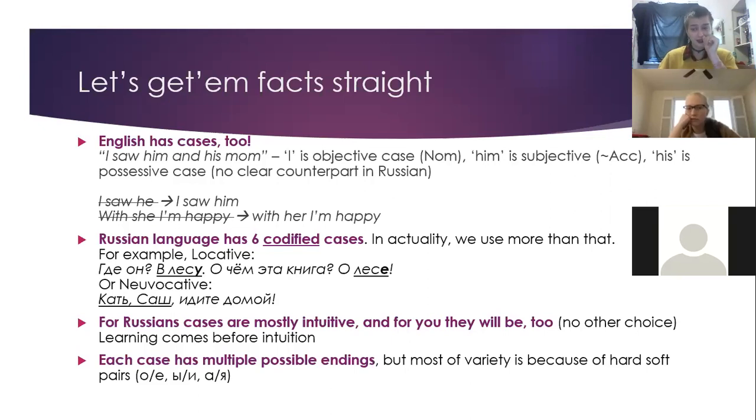For us, cases are pretty intuitive. We do get jumbled. We do confuse endings sometimes, especially when it comes to numerals. Declining numbers is a big challenge for a lot of Russians too, but it's mostly intuitive. And with practice, they will also be intuitive for you. If you are struggling with going through a mental catalog of cases every time you speak, it's not going to last forever. That's just how language learning works. I guarantee it is going to start to be effortless.